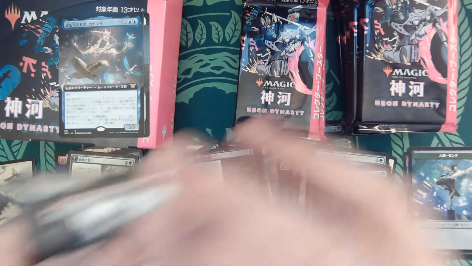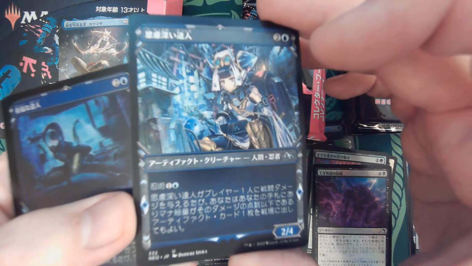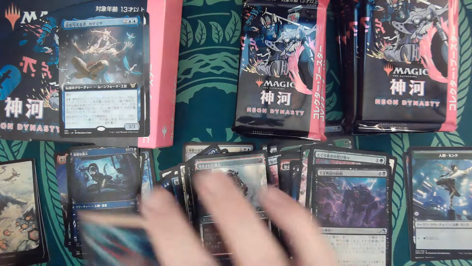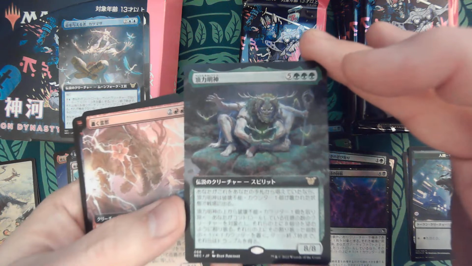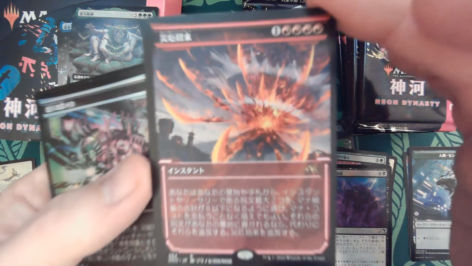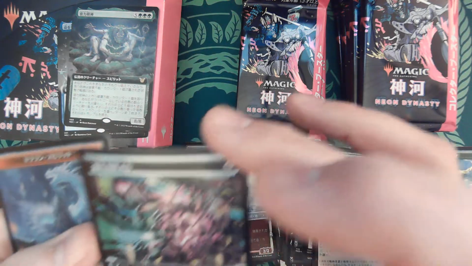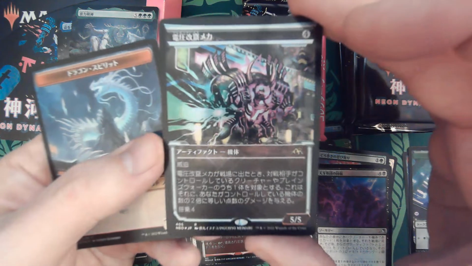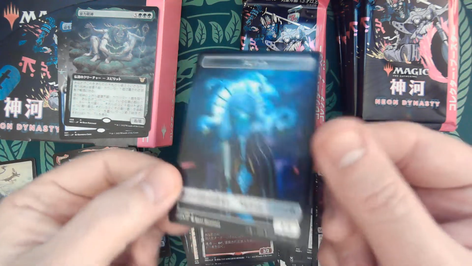Gorgeous Mountain. Uncommon. Uncommon. Rare. That's a nice looking card. Another rare. I think it's Lizard Blades. It's a Miosian Commander card. And a rare. And a rare. Another rare. Token.